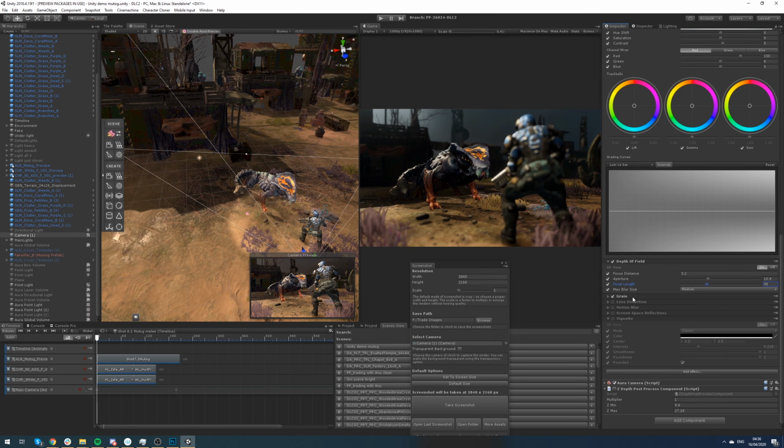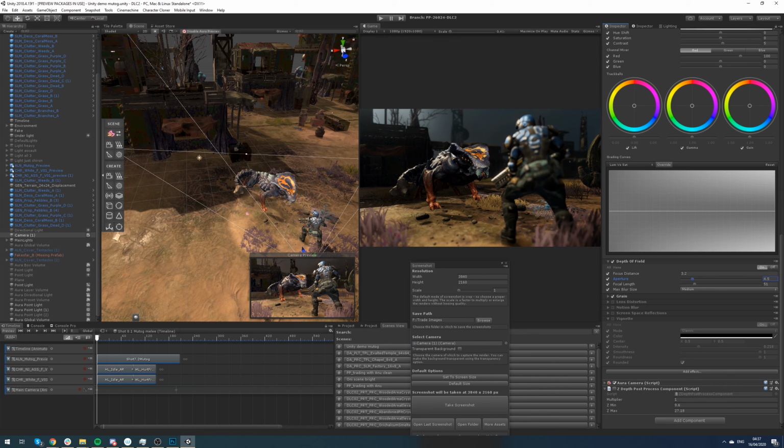Despite this, you have quite a bit of freedom here to do stuff that doesn't look wonky. So even though this is a pretty wide angle lens, I could have a little bit of depth of field in the background just to blur things out a little bit so they're less in focus.